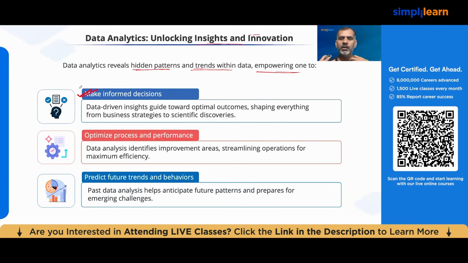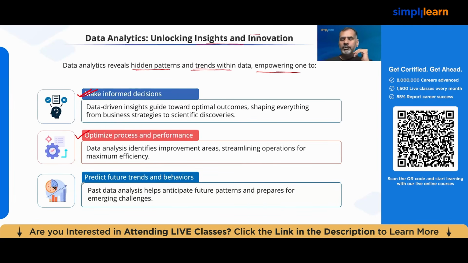I think we all understand the objective of data analytics and how it helps you to take better informed decisions. Second, it optimizes process and performance. Data analysis identifies the improvement areas. That means when you do this analysis, you can definitely know what gaps you need to fill and what shortcomings in the process you need to address. In the analysis process you get all this kind of information, so that helps you to optimize your existing system in terms of process and performance.